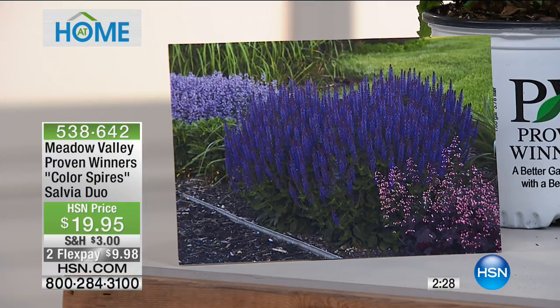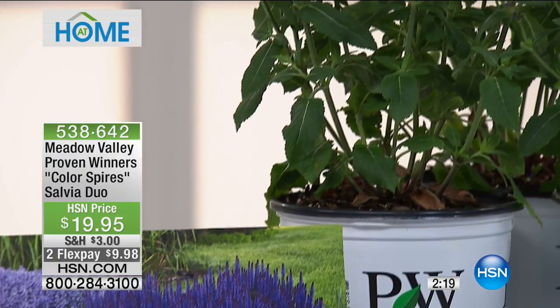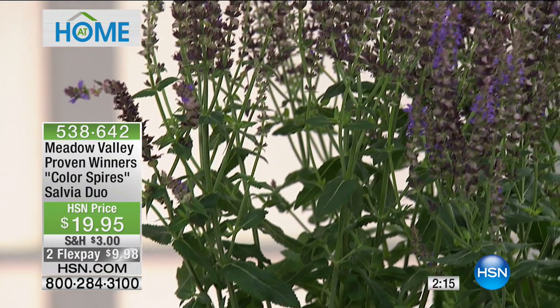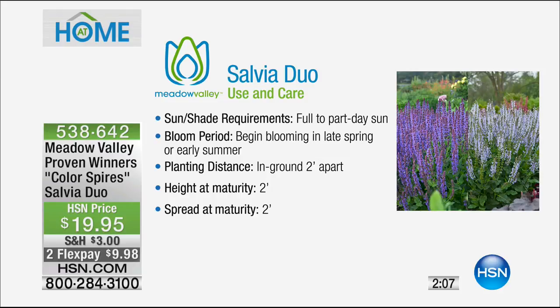So you know this is going to multiply quickly. It's going to give you big clumps of that rich lavender and blue color, which is attracting birds, bees, hummingbirds. It's also tolerant of heat, drought, cold conditions as well, and it's zero maintenance. Nothing to do, just let it get its water once in a while. It's coming back every year, giving you that amazing display, that amazing attraction of the bees and butterflies. Sun, part shade, continuous flowering. What more could you want from a plant? And I love those shades of purple.